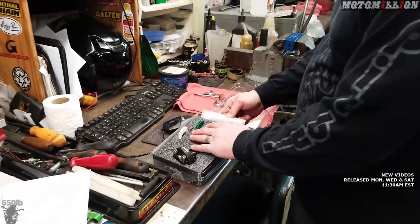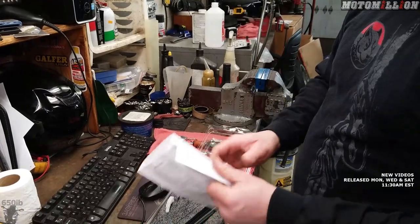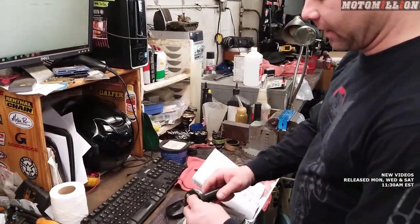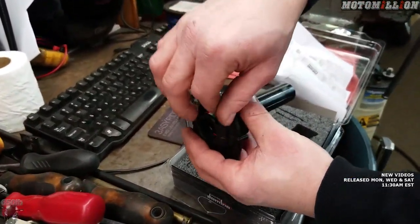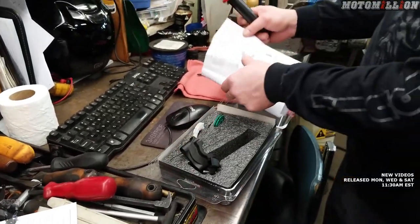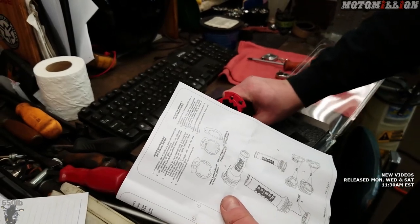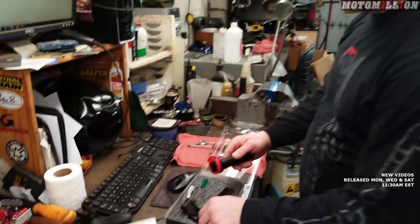They give you different throttle spacers — three interchangeable rings that affect how the throttle cable is pulled and at what rate. That sits right inside this housing. Check out this really cool aluminum housing — it matches our levers. Right now we've got the red one in; red is progressive. The white is the rapid one they call it, and green is normal. We'll give the red one a shot first.